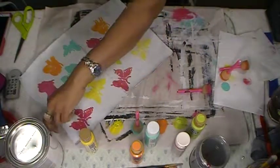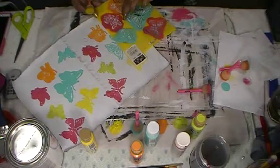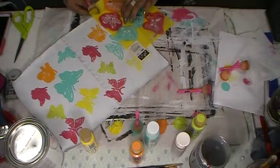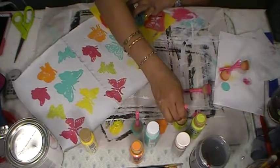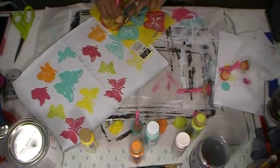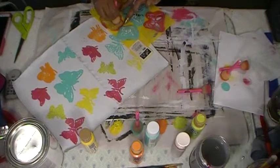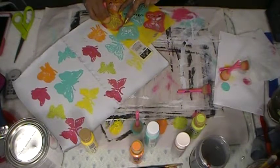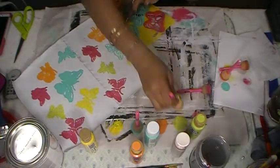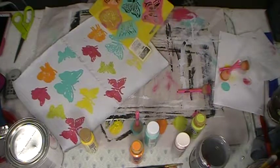I gotta move that paint, it's in my way. I am going to do a green right here, right on the end over here. It's like a light green. It's not a dark green. It's like a greenish yellowish green. And we'll pick that baby up.